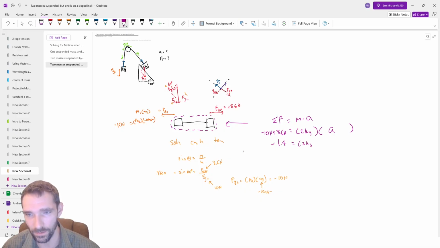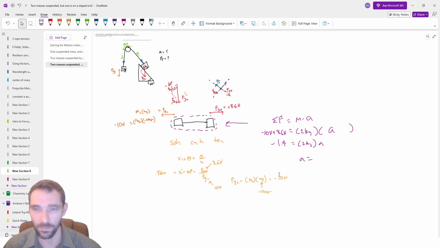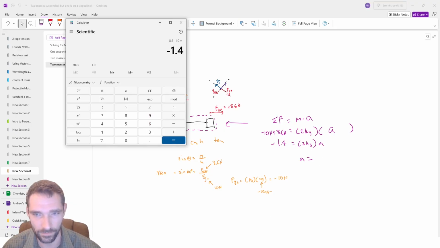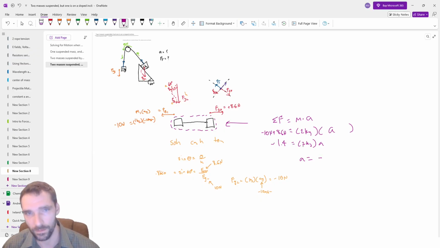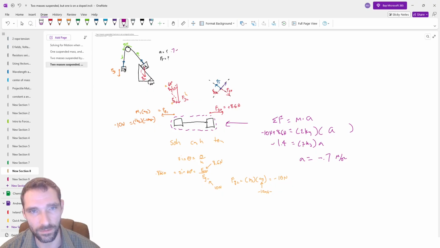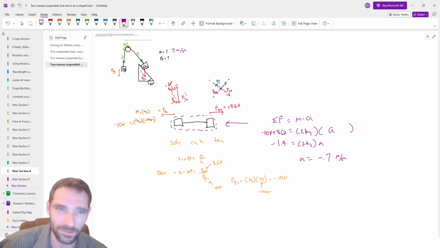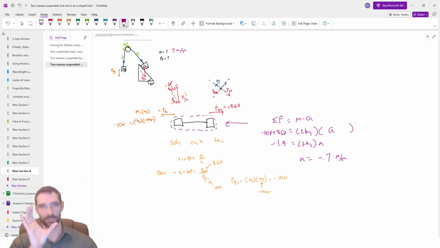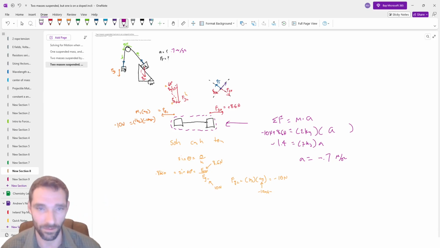Divided by 2 kilograms, our acceleration, when we think about it this way, is negative 0.7. So it's accelerating to the left for this simplified diagram that we're talking about, which kind of matches with this thing moving to the left, mass 1 dropping, mass 2 rising up. So we do have the acceleration, which is 0.7 meters per second squared. These things didn't quite cancel out, but they're close. And 60 degrees is pretty steep, so this thing is almost going down completely, but not all the way, for object 2.